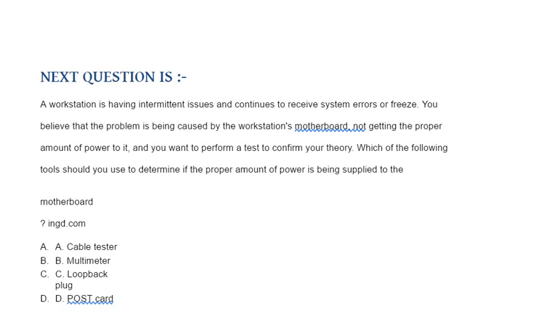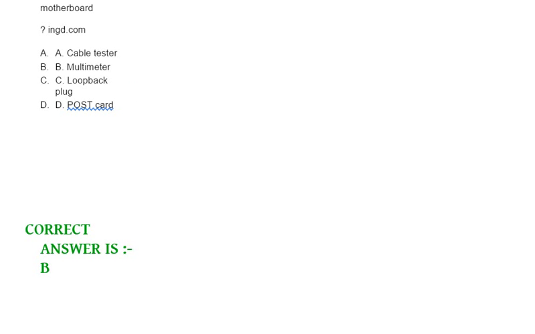Which of the following tools should you use to determine if the proper amount of power is being supplied to the motherboard? Option A. Cable tester. Option B. Multimeter. Option C. Loopback plug. Option D. POST card. Correct answer is option B.